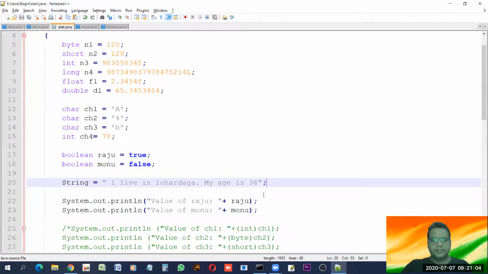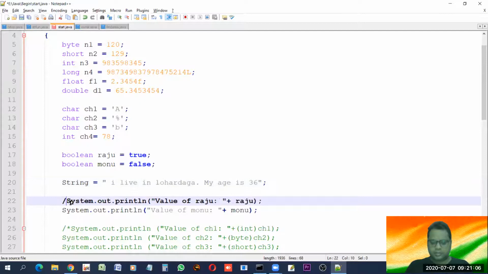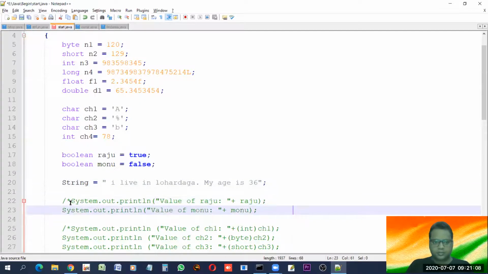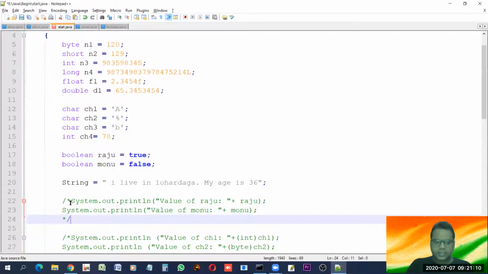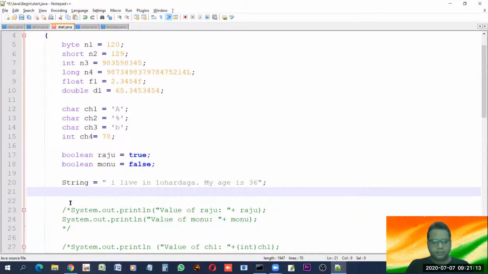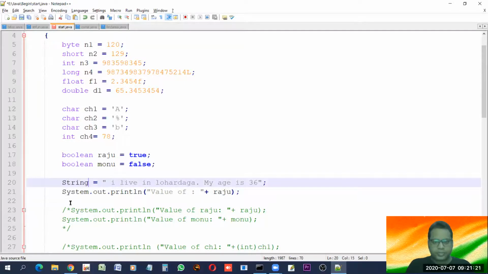Save it. Now make these comments so that we will have only a few things on the screen. What will that be? Only the value of the variable. We should give a variable name like address or info.